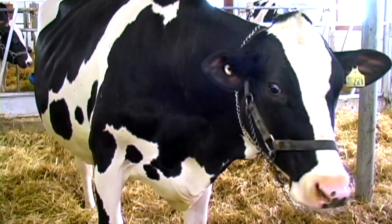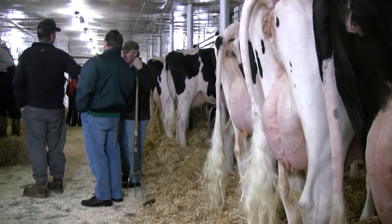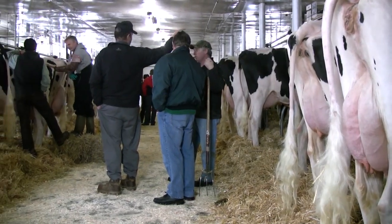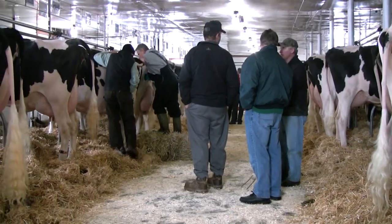We currently milk 31 Holsteins in tie stalls, and then we have maybe about 10 dry cows and bred heifers, so we have 100 head in total for all the herd. We try and produce the highest quality milk that we can. There's high standards for all milk producers, so we try and meet them as best we can to produce a healthy, nutritious product that is good for the consumers.